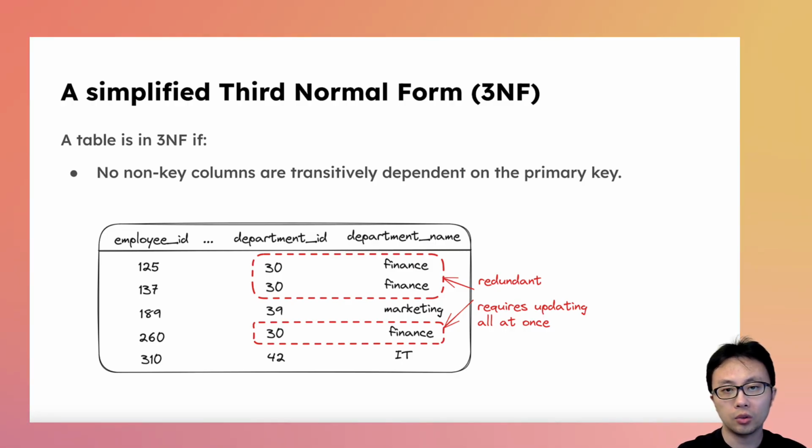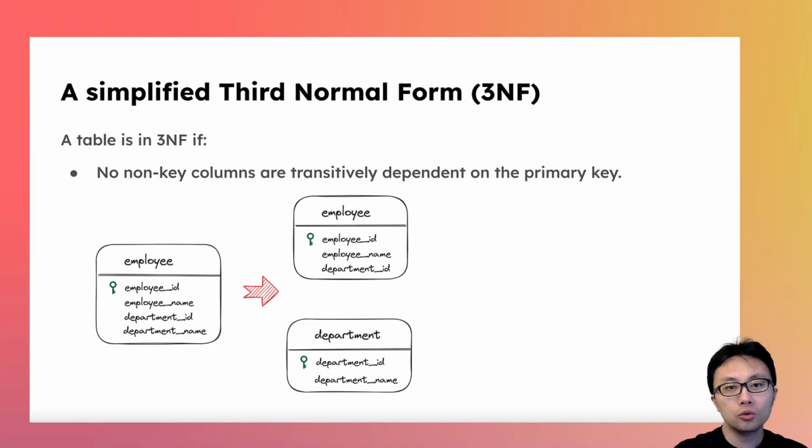Now you know what the problem is, let's talk about how to fix the issue. You need to move the columns in the transitive dependencies to a different table, and the determinant will become the primary key in the new table. In this example, that's the department table. Additionally, you will keep all the columns that are directly dependent on the primary key in the old table. So the employee table will have 3 columns after the update.